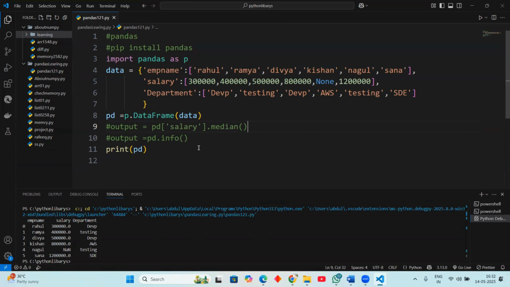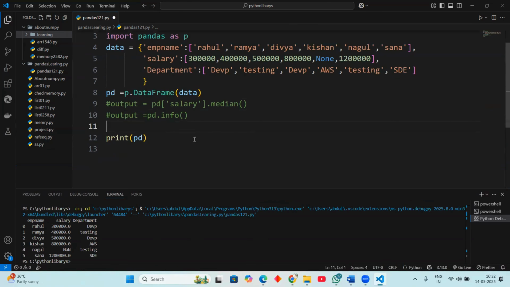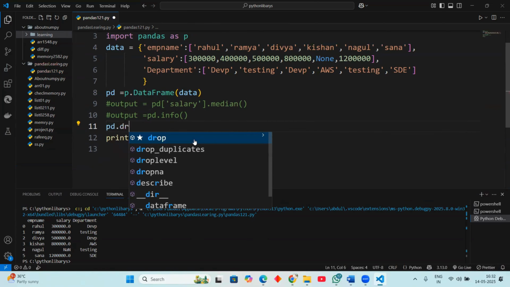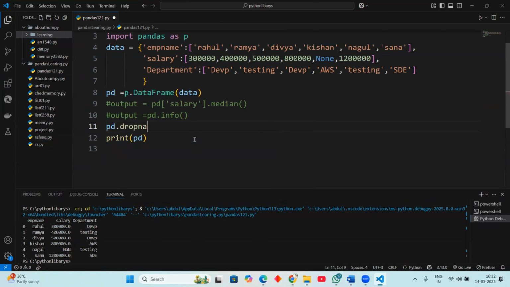How to overcome that NaN? We don't want to show the NaN in the table. So we have a function called dropna. You assign dropna and put it into a variable.